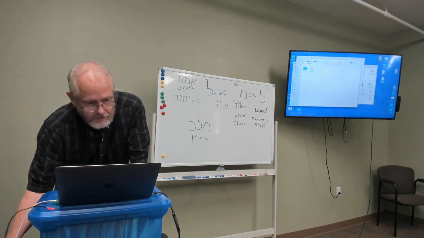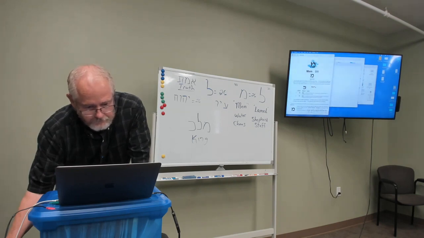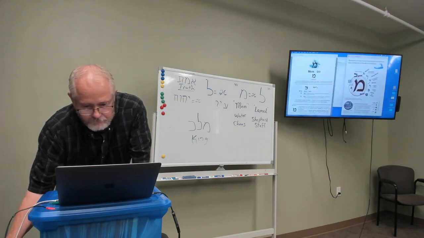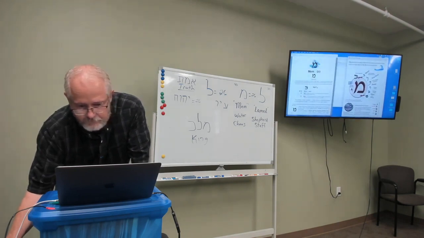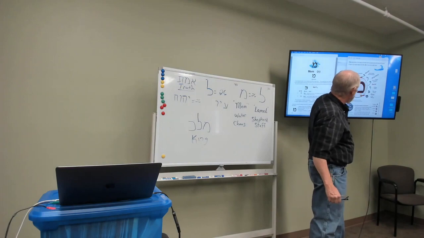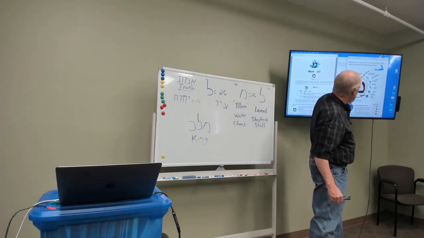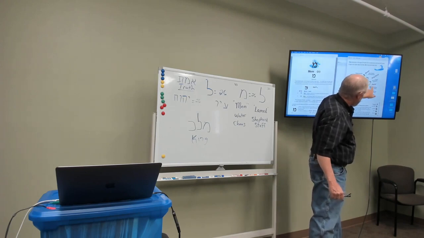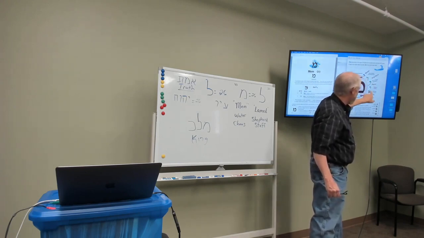And then we've got Mem also. You can really see with the Mem how it changed. Remember this graph that I showed you here? This is the Paleo back during the Canaanite time period. And as you come through Moses, you can see the way the Mem looked. Looks like water, right? But you could see it right after Daniel, it matures. It goes into basically what we're dealing with today, that block lettering.